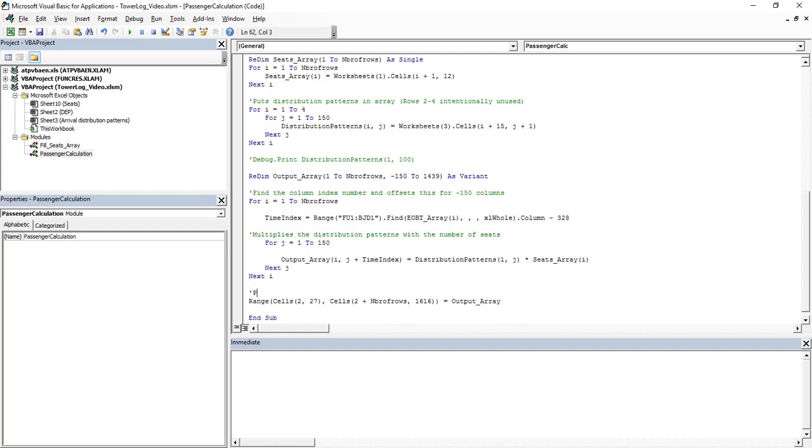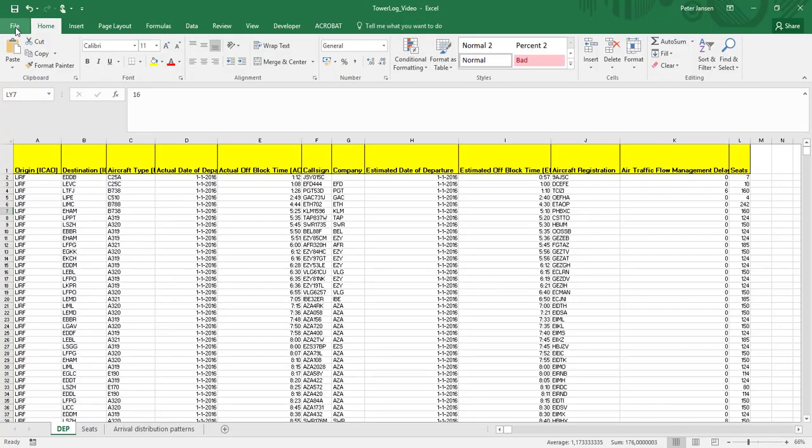And this here prints the output array to the worksheet. Okay, let's also make sure to save our code.